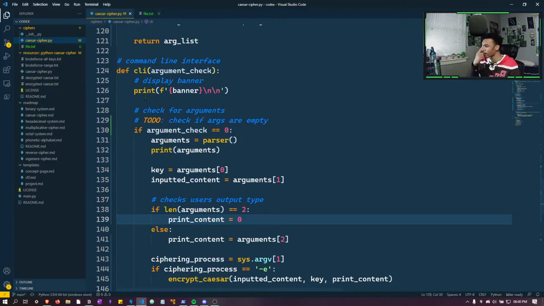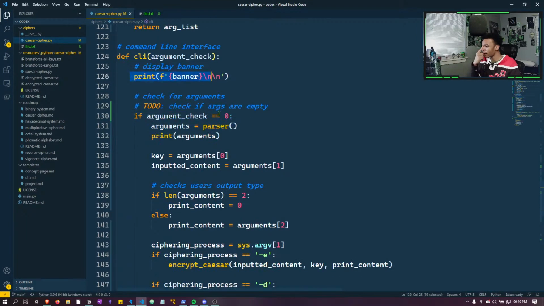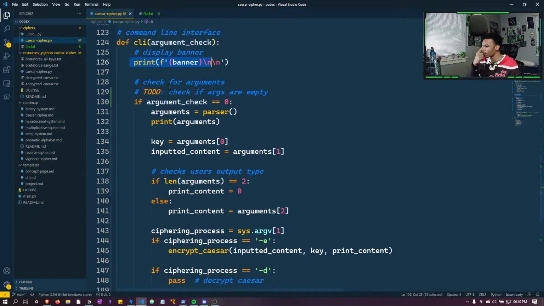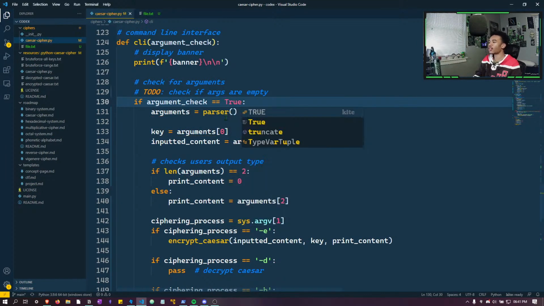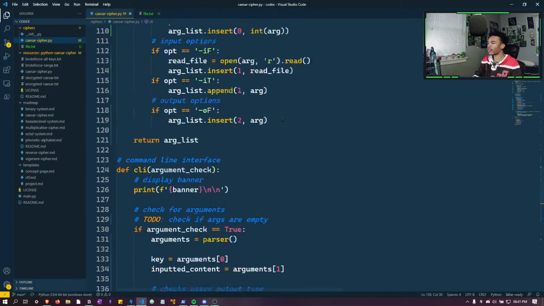Where's the CLI? So it prints the banner. Two steps forward, one step back. So we're not going to print arguments in here. Oh my gosh, if argument equals true, that's equals to 0.